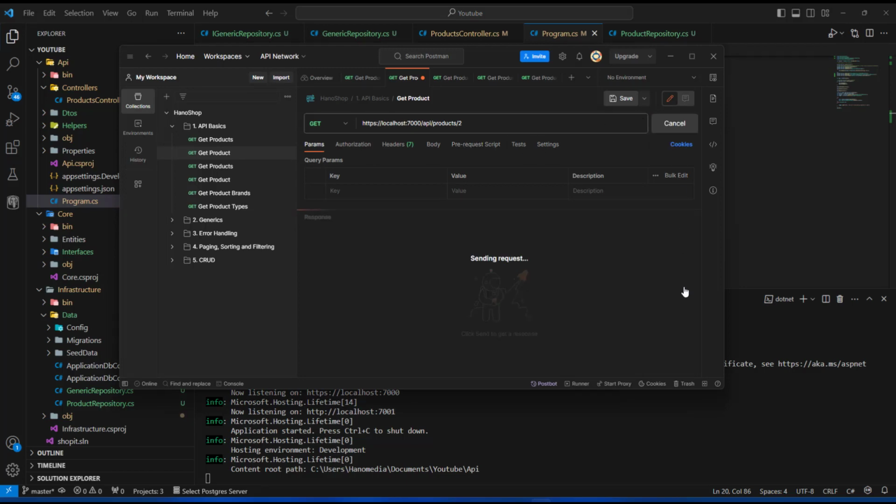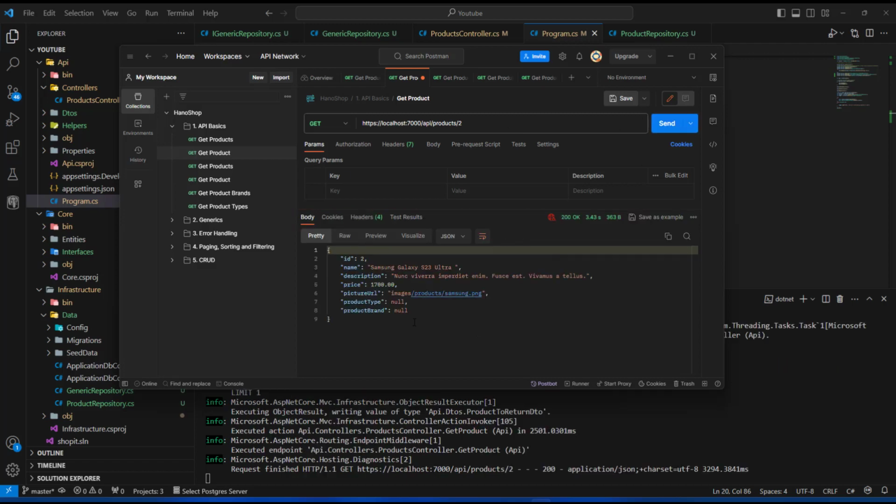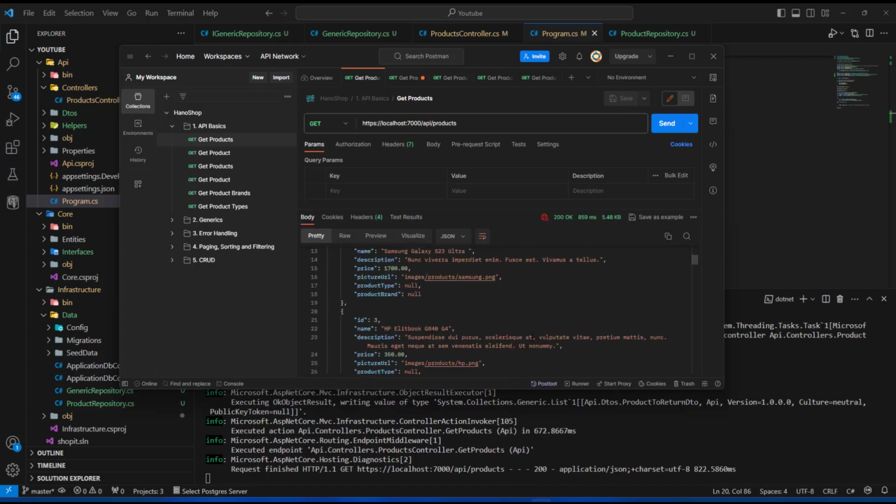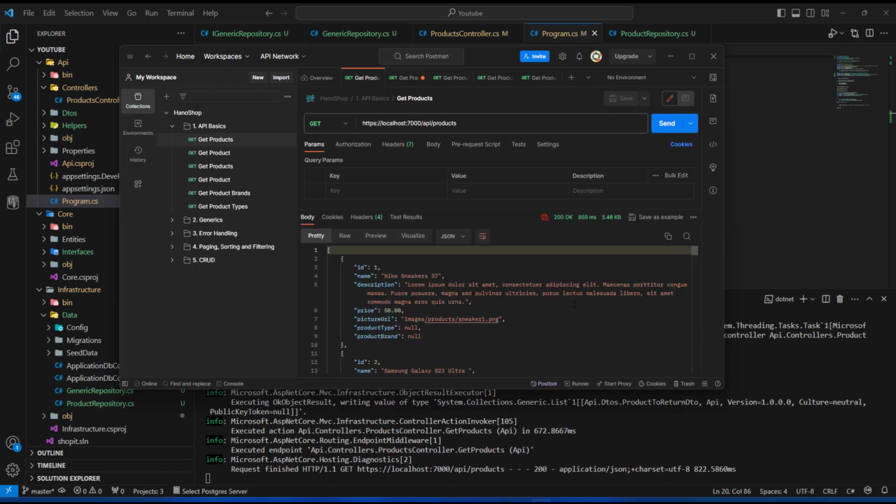I'm going to send the one for the individual product and see if we get the success. I'm going to go ahead and click send, and you can see that we're getting the data. And again, you can see that we're getting this as null, and no surprises, as we're not using the navigation properties, we expect to see this behavior. And when we go to get products to get the list of the products, and you go ahead and send this request, you can see that we are getting now the list of the products as expected. And again, we're getting null values. So in order to fix this, you need to add the specification pattern, and that's what we're going to be doing in the next videos.